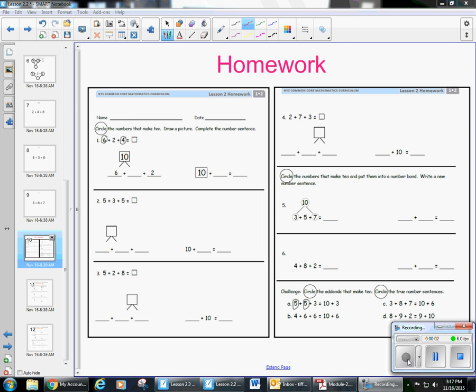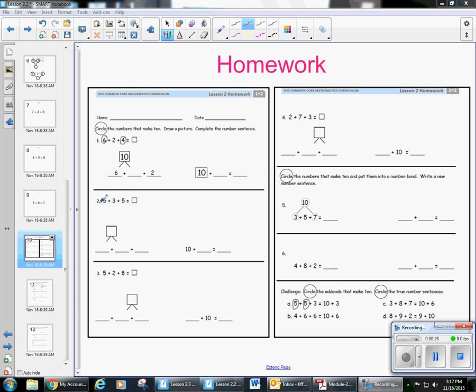Hi, it is Monday, November 16th, and today in math we're doing lesson 2.2, and we are still working with three-digit addition, this time not in a story, but just as a problem. And the students need to combine some numbers in order to make a 10. And we're talking about how 10 is the big number, the magic number in math. If you can get the tens down, math will be a little bit easier.